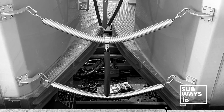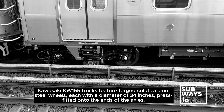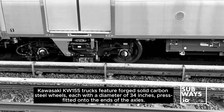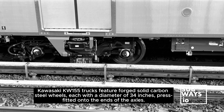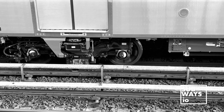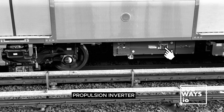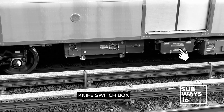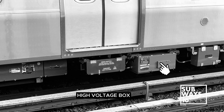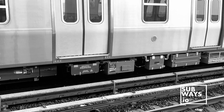Another change with the electrical system in the R211s is the rail gap detector function. This function is performed using voltage sensors on each car and the traction controller's ability to perform harmonic analysis — a method different from the hardware used on the older R160s. The primary objective of the rail gap function is to prevent regenerative current from being fed into isolated rail sections. It also ensures that the current collector does not arc and safely re-establishes contact with the third rail once the gap is cleared.